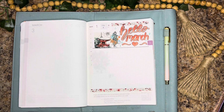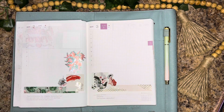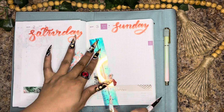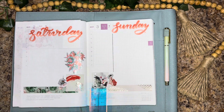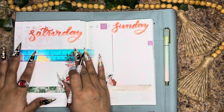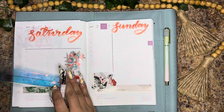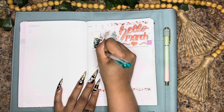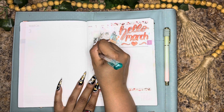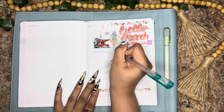And that's it. That's what I do for Friday, as well as marking all the rest of the days of the week. Since I am using the exact same process to mark the days of the week, I didn't think I need to show you again how I do the days of the week. So I skipped over that and I just did some lines. And now we are just going to mark basically the journaling prompts for this week.